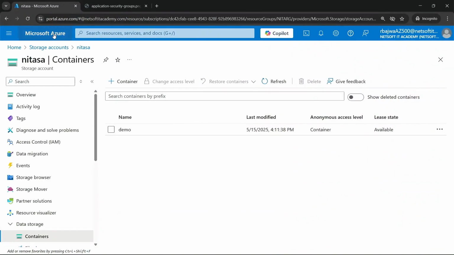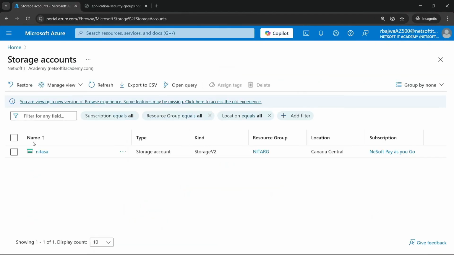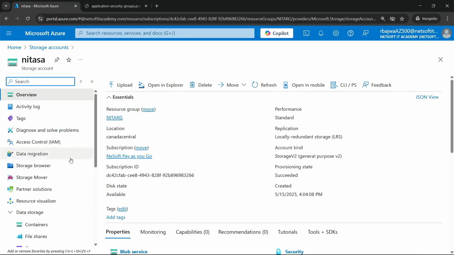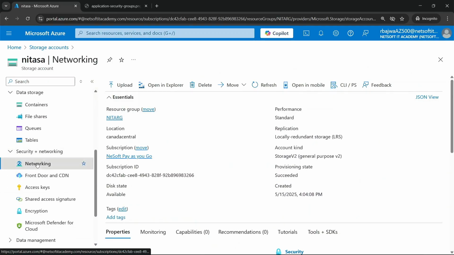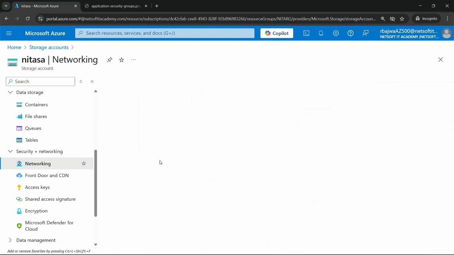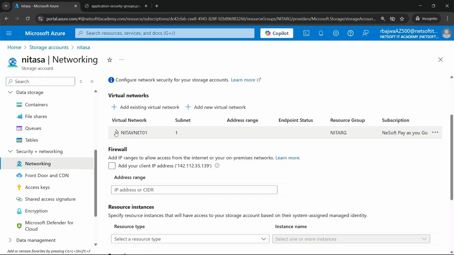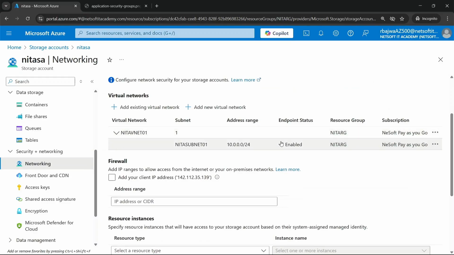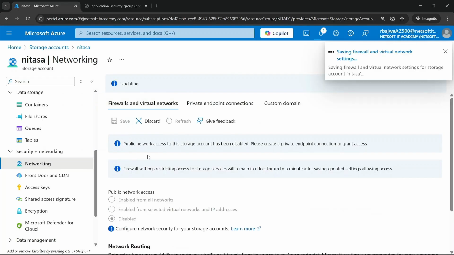So let's go ahead and deploy private endpoints. Now, before that, I have to remove the service endpoint which we deployed. So let's go back, go to our storage account. Again, go to security and networking, click on networking. It's a little bit slow. Then I don't need this, right? So let's remove this service endpoint and disable all the connections.